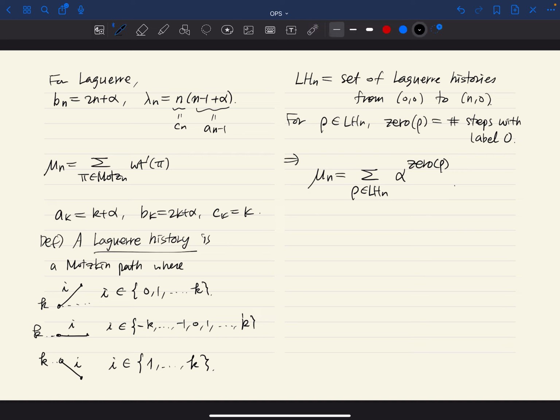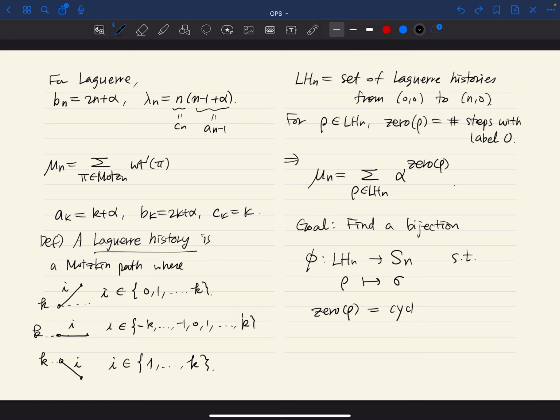Our goal is to find a bijection phi from Laguerre histories to the set of all permutations with a nice property, such that if rho is mapped to, say, sigma, then zero of rho is equal to the number of cycles in sigma. Okay, this is our goal.